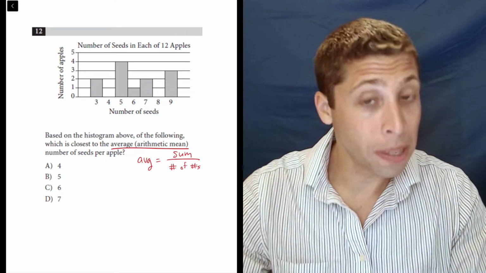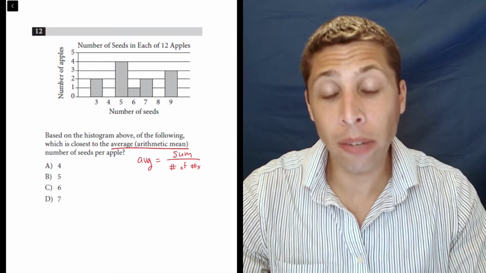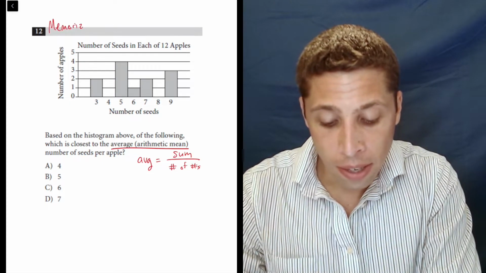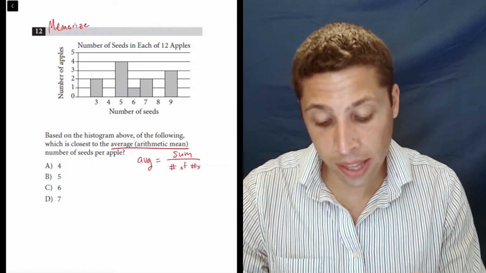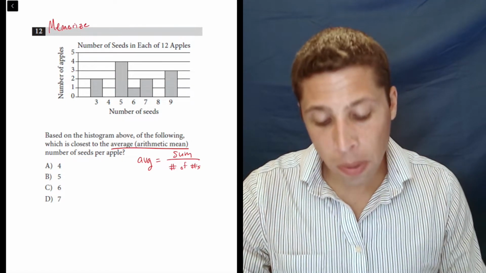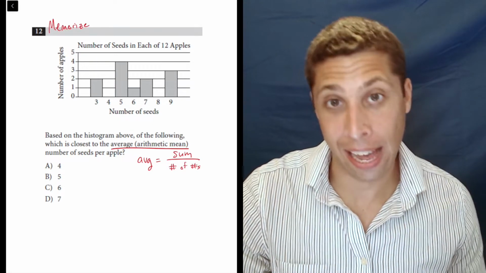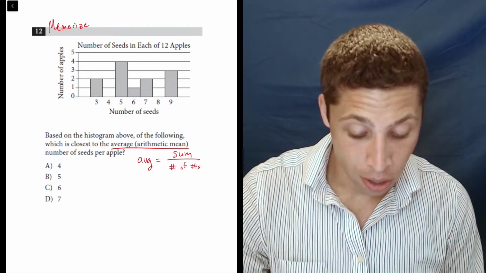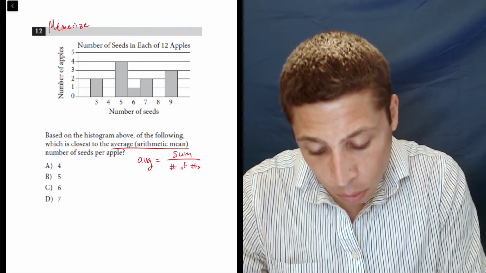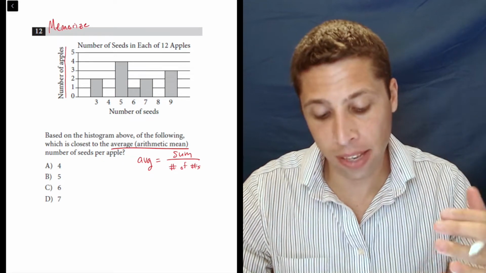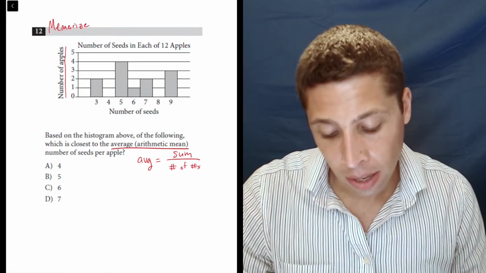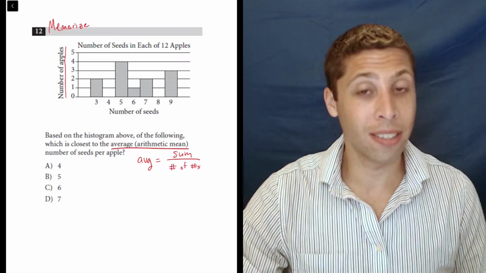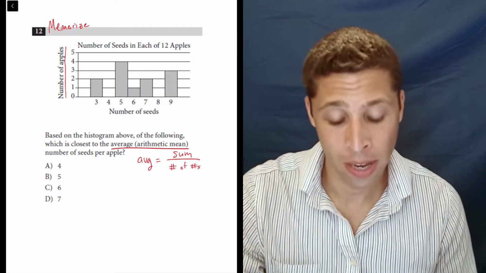And we can start to apply that here, but I would say that the main reason people get this question wrong is that they fail to memorize another piece of the statistics here, which is that this is a histogram. And so we have to be able to read this and know what we have. We don't just have one 3, we have 2 3s, right? That's what this means. When it says number of apples, it means that 2 apples have 3 seeds. 4 apples have 5 seeds. No apples have 4 seeds, even though that's listed. So that number 4 isn't really going to factor in here.